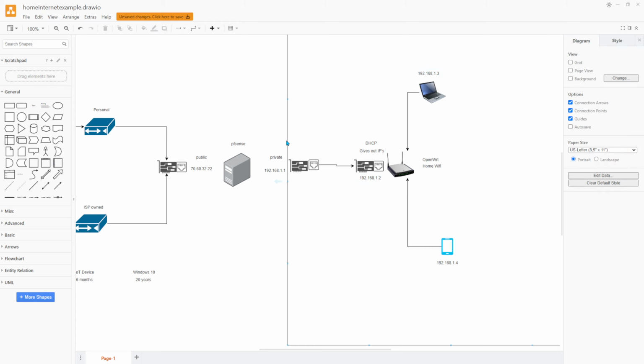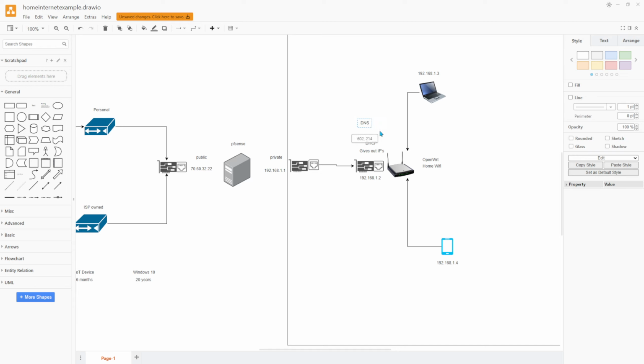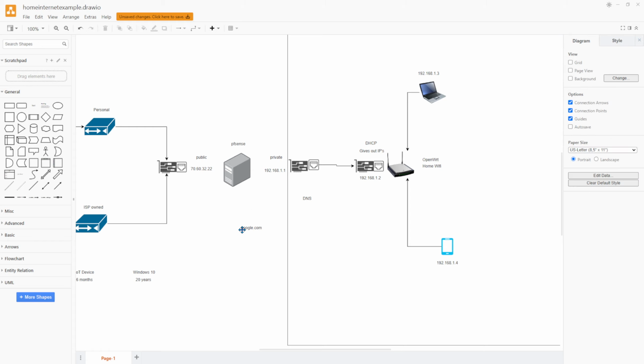We're going to talk about another service now called DNS. DNS, or domain name service, is the service that matches, so let's say you type in google.com in your browser.